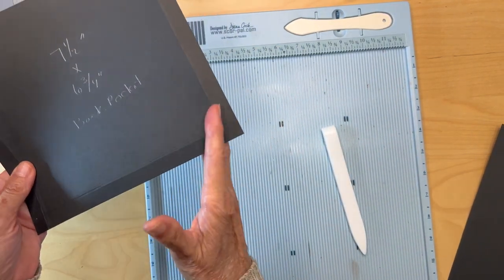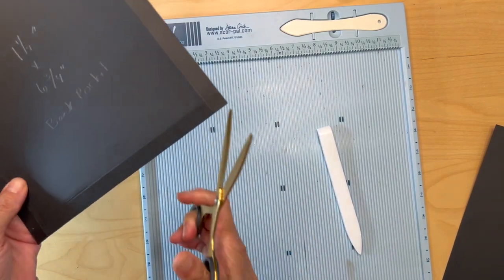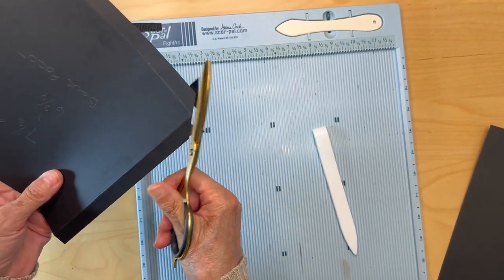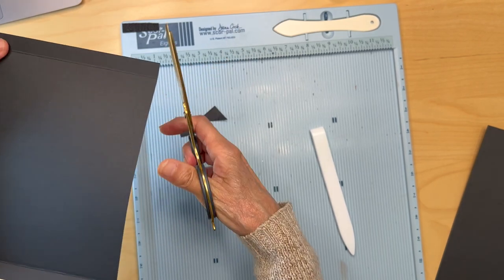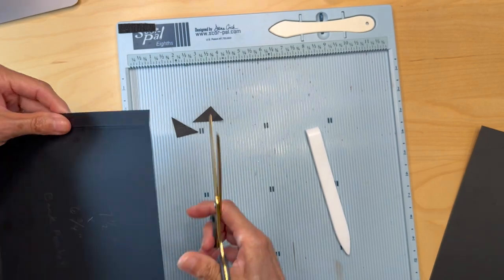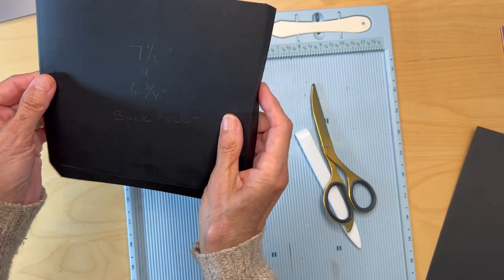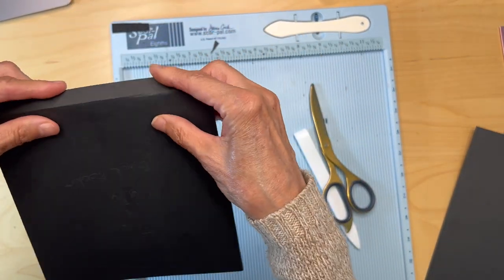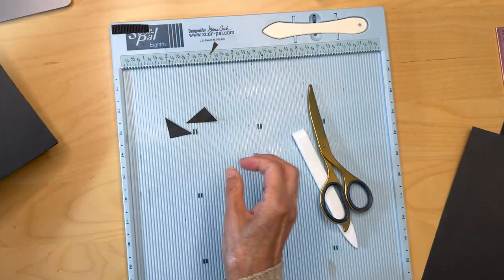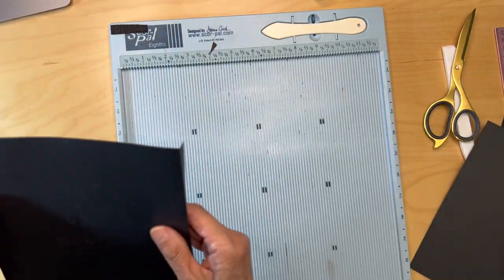Like we do with all pockets, going to miter these corners. So just miter those corners. And then I miter the top of the pocket here too. And you're going to fold and burnish these real well and put your score tape. So I think I'm going to stop there and go ahead and get my score tape and put this on my base.